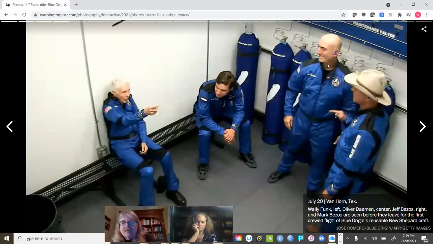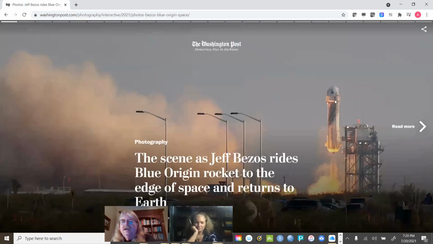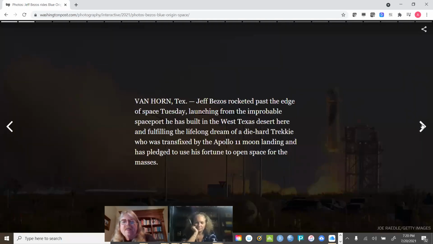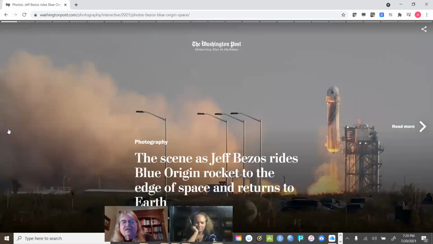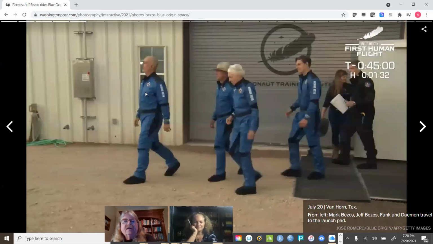Well, all right. Who is this guy right here? Standing right there, that bald guy. Who is that guy? That is Jeff Bezos getting ready to ride on this rocket, whatever they call it. The Blue Origin rocket. Okay, so apparently it goes out into space and comes right back. He's not going to the moon or anything, but still, he was on it. Okay, well, he started this thing, so therefore he gets to ride on it whenever he wants to. Okay, so that's Jeff. Jeff is having fun.